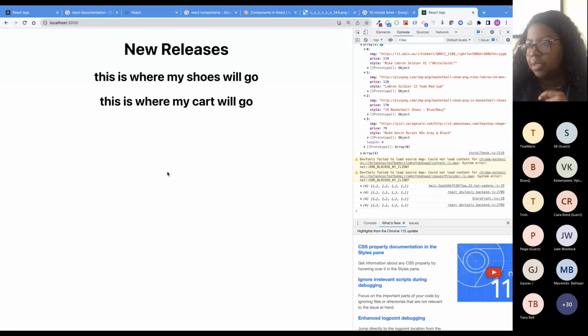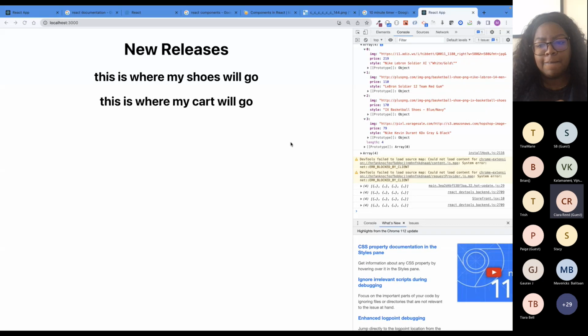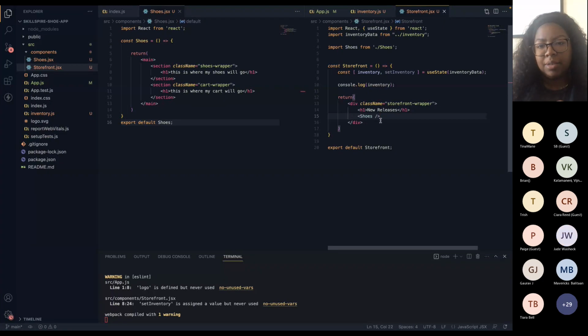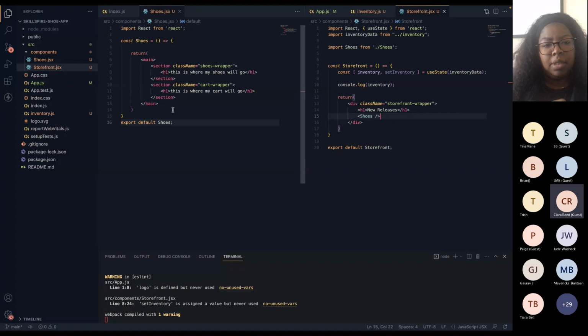All right. Hey, Monica, this is Sierra. What you got? I'm getting compile problems. It's saying that line 16, shoes is not defined. In your storefront.jsx? I'm thinking it is the shoes.jsx. And do you have the export default shoes line right there?